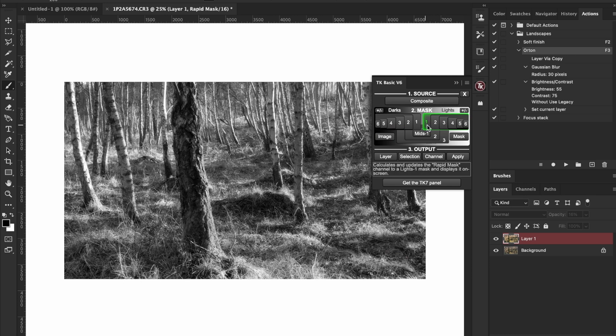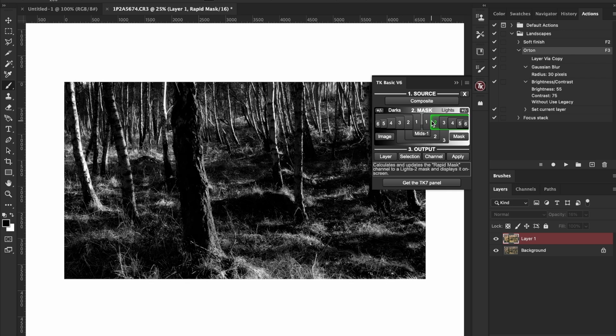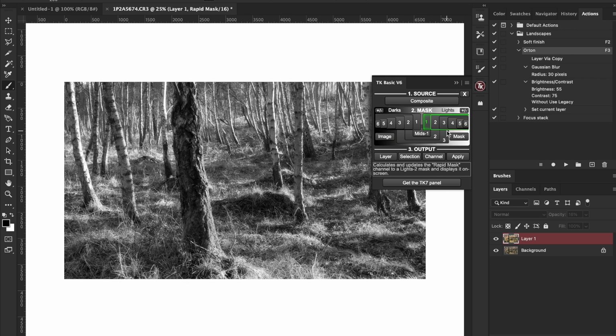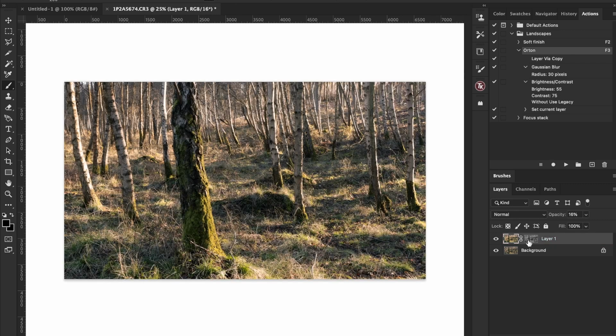I usually add it to kind of 1 or 2. And this kind of just helps target those nice light regions, which are the ones I want to add the softness to. So let's try with one, and then you just hit mask. It kind of primes it ready, then you press apply. And what you can see here is it's added a much more detailed mask than we would have done with our brushing. I'll just turn it off and I'll turn it back on.